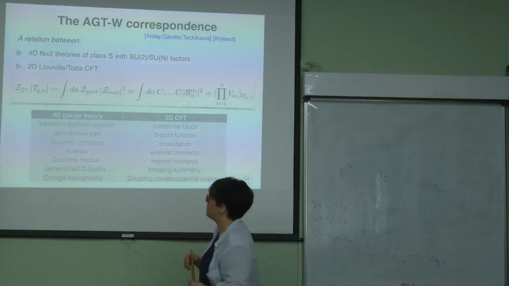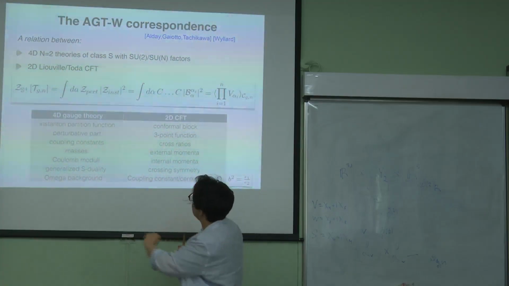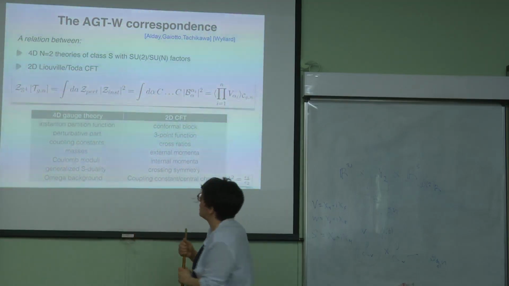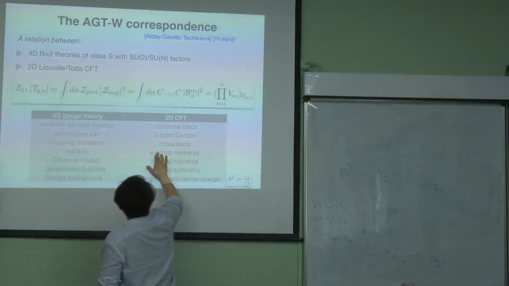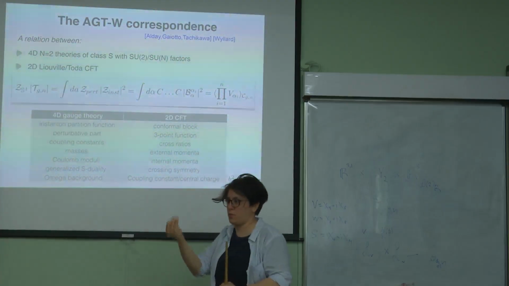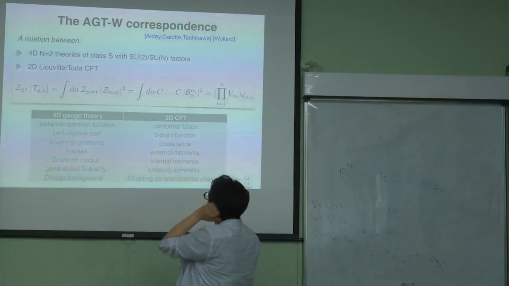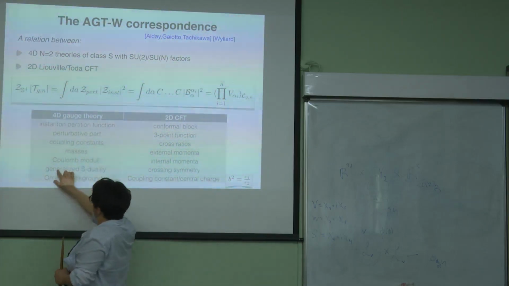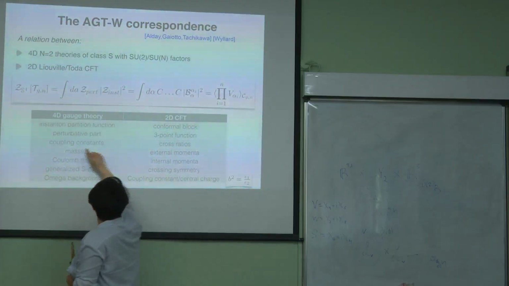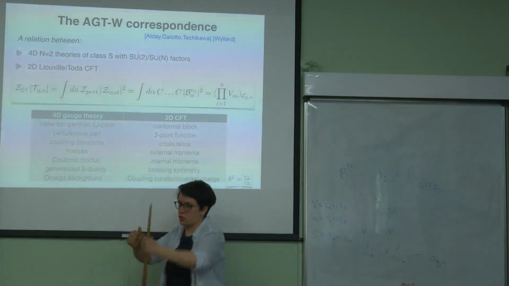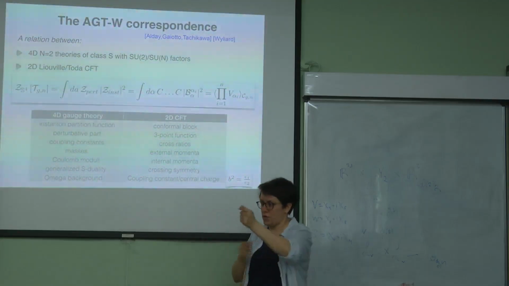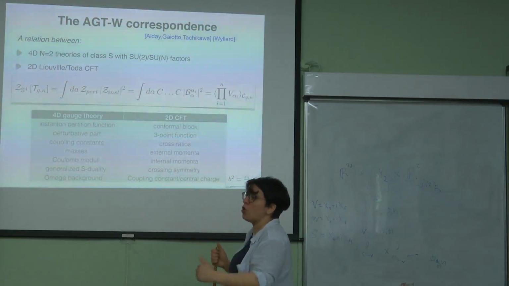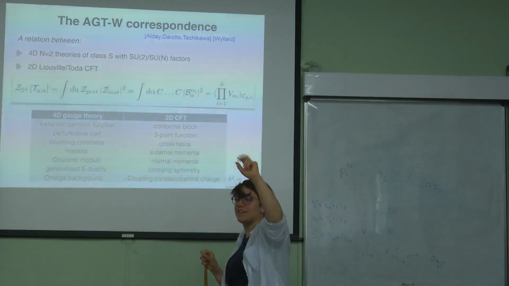So that's clear. Another thing that is very clear is that the masses, because of this precise way how we decompose our curve, they should be mapped to some external momentum of the vertex operator. That should also be very clear. And also something else that should be very clear, the coupling constant, because this is how we did this S-duality business, it should be mapped to cross ratios, to the moduli of your curves.